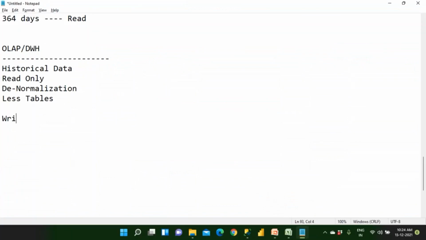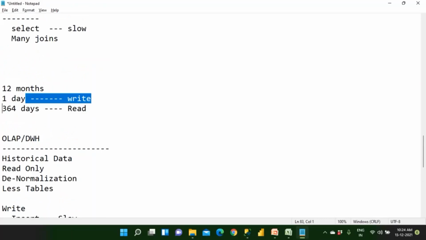Clear? So when you have lesser tables, what is not required? When you have writing and reading, writing will be slow. Writing means what? Insert will be slow here. Update will be slow here. And delete also will be slow here. That is fine because once in 6 months, once in a year, once in a week, I upload. But the remaining time, I'm going to be only reading the data. Clear? So I am okay. I am slow for 1 day. That is fine. But the remaining 99% of the time, I wanted to read the data.